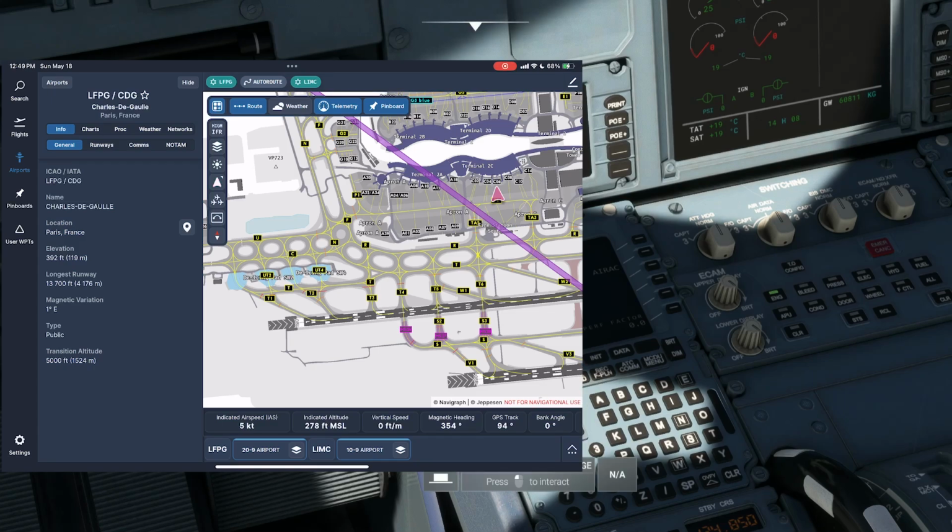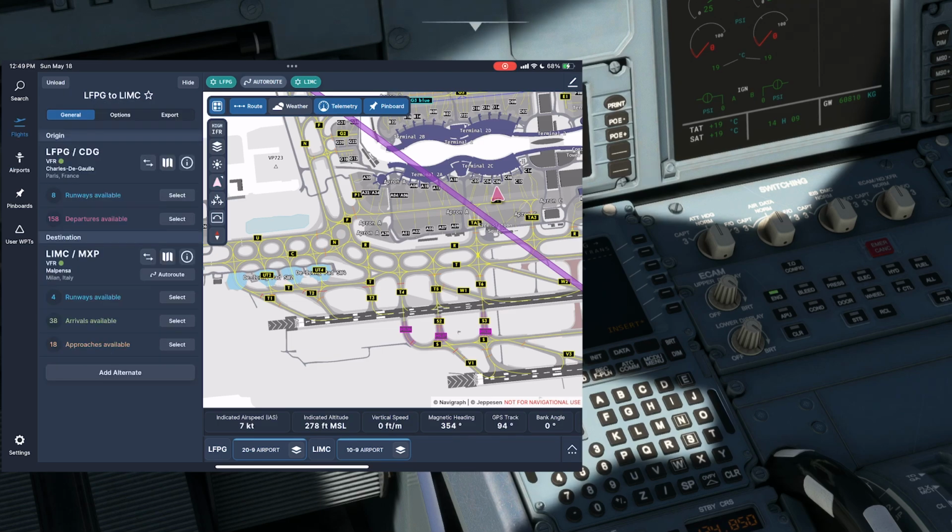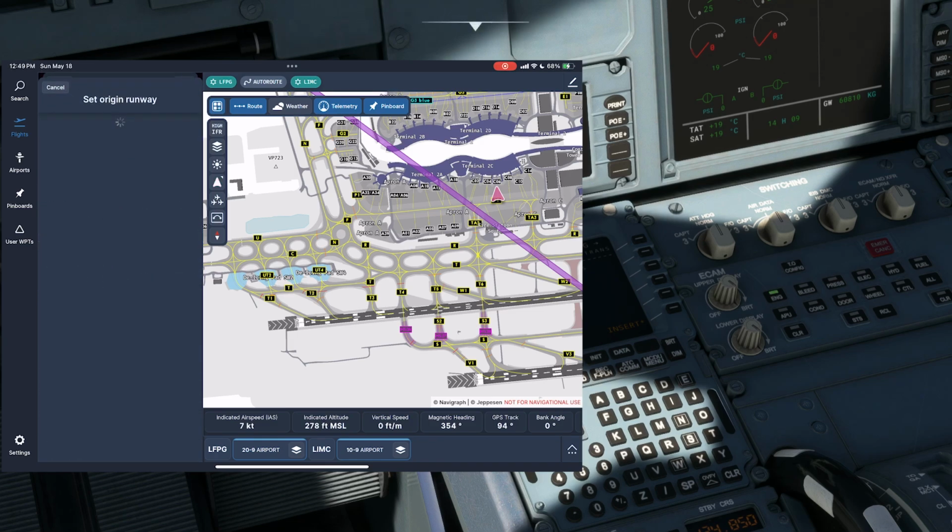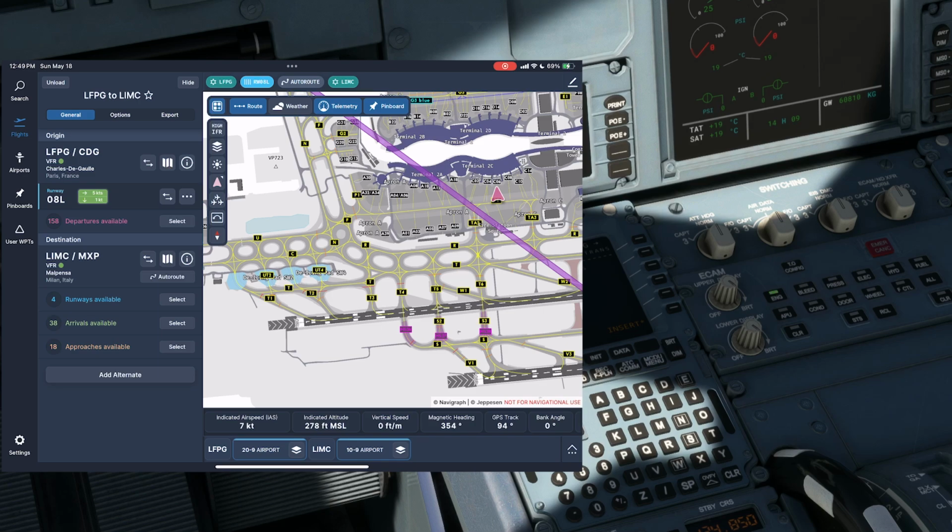Go to our FMC, hit the flight plan button because we're leaving LFPG. Click there in our departure. We're leaving runway 8 left. If we go back to our charts, click left runway, choose a departure.